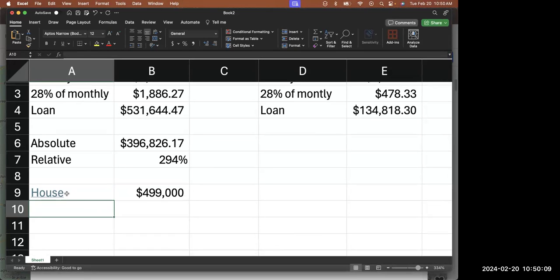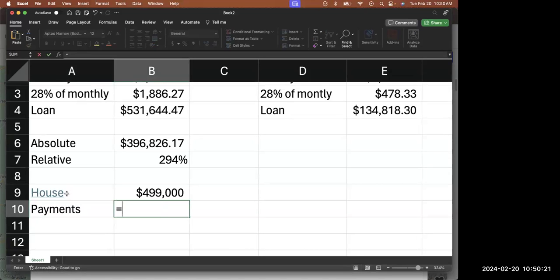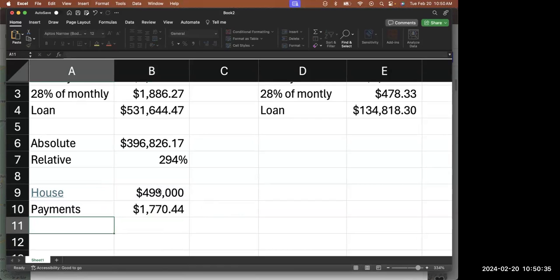Now we're going to go backwards. So now we're going to find the monthly payments, and then we're going to see how that compares to the previous ones. Okay. So what are the payments for this house? If it's the same scenario with the APR being the same, the time being the same, then I'm going to use PMT, 1.7% divided by 12, 12 by 30, minus price of this home. All right, these are my payments. So they are less than before, but how much less?